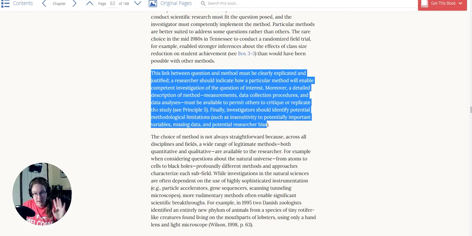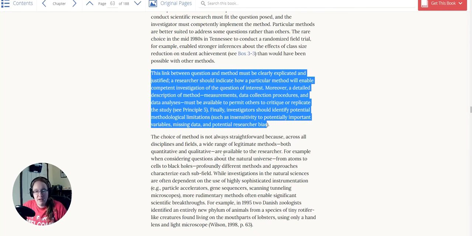When we get to principle 5, I'm going to go a little bit more into what I'm hinting at there. But you've got to be able to show me the limitations of your methods. You've got to understand your method quite clearly. You have to show me the strengths and weaknesses, what the caveats are of that method, and provide everything that's important about your method. And justify, most importantly, how this method gets at the answer to the question, not the desired answer, the answer to the question. Two very important distinctions there.